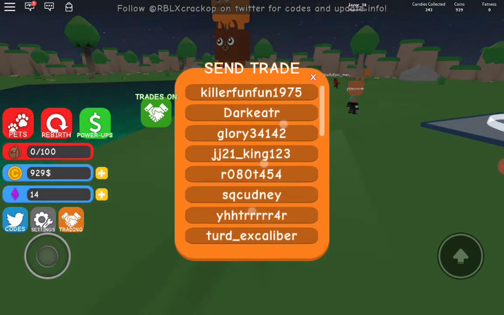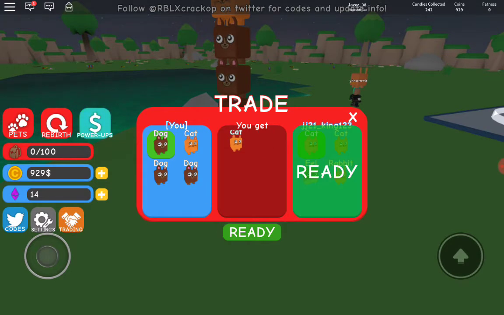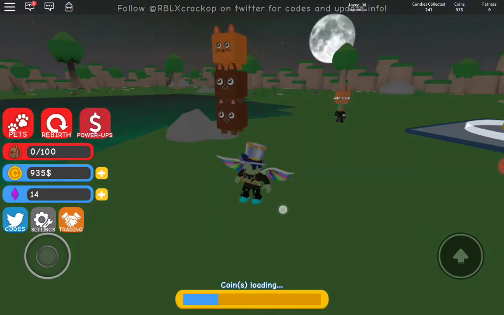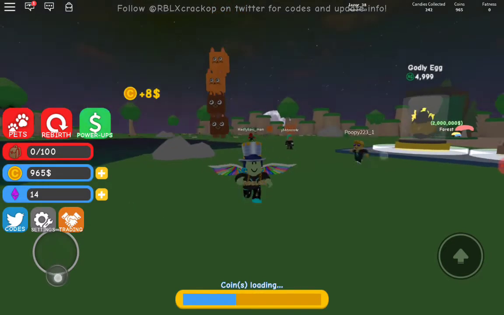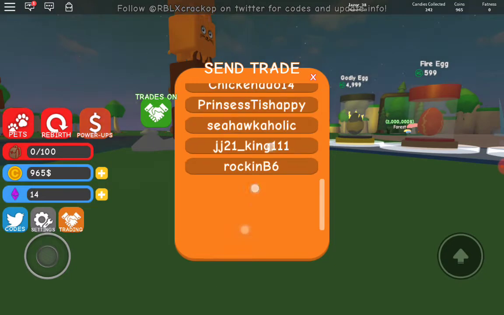I'm just going to click random people's names, and if they have a cat, eel, rabbit, or just trade them two dogs or one dog. So you'll give me one dog for one cat. Okay, I'll just trade. Yay. Now I have two dogs and two cats. So I'll trade someone else now.